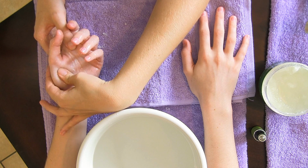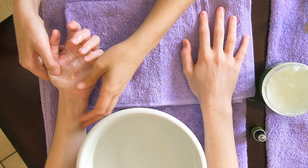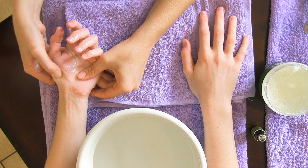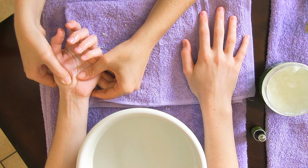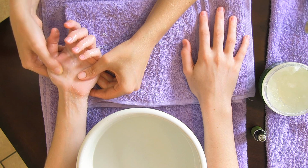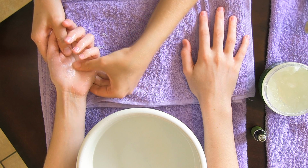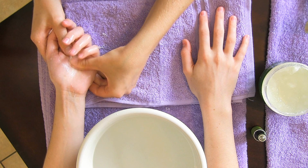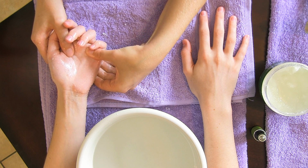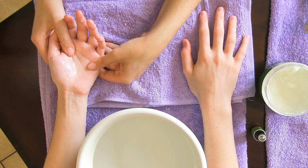There's a lot of muscles in the hands. And whether we spend a lot of time typing, or maybe we do some kind of athletic activity, or we're musicians, the hands store up a lot of tension. So I'm just continuing these circular motions inside the hand. And as I move up, getting closer to the joint where the fingers are actually meeting the inside of the hand, I'm just decreasing my pressure slightly.